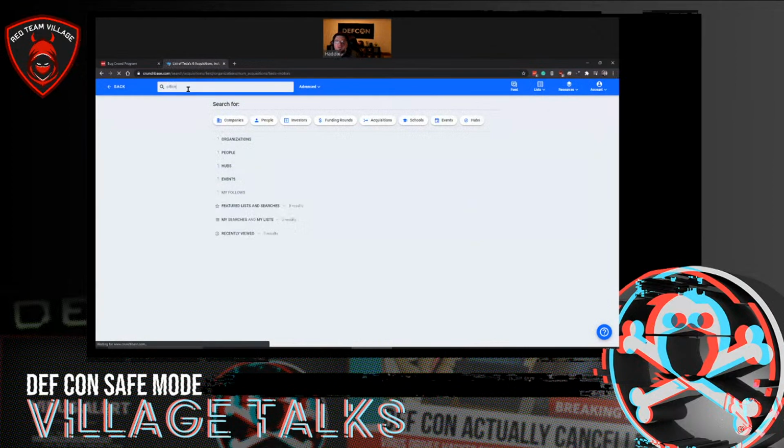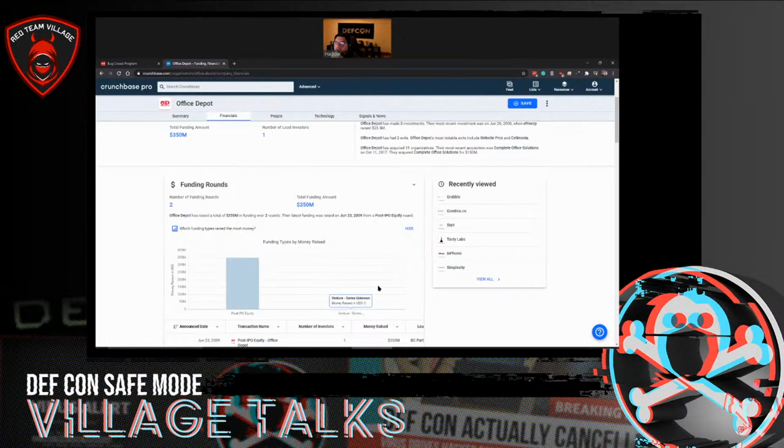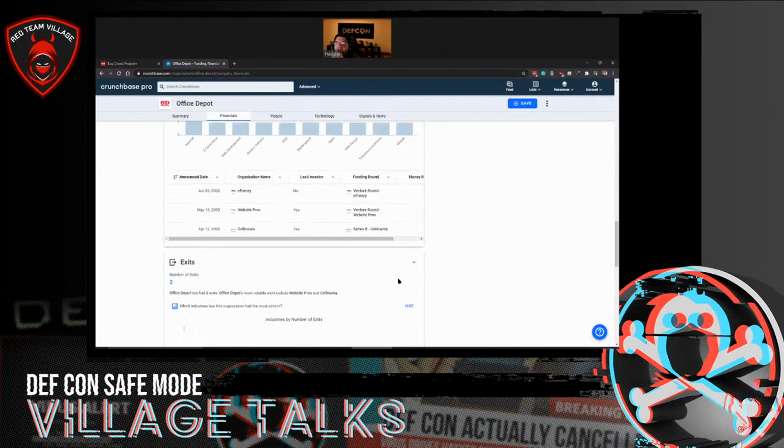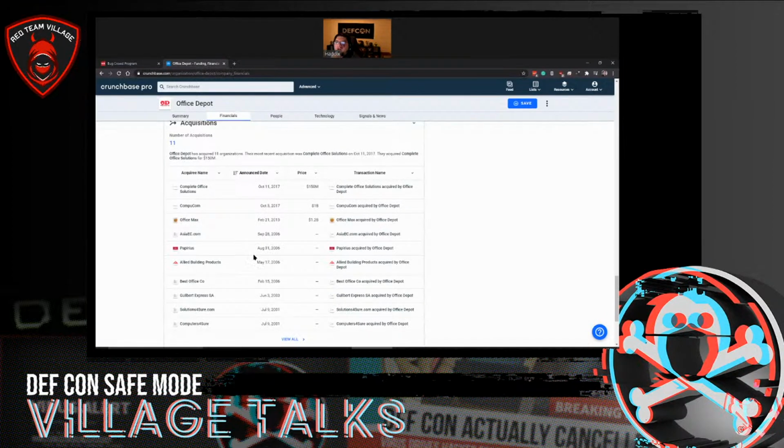Let's do Office Depot. Okay, so Office Depot, 11 acquisitions here. Quite a few, but pretty old, pretty stale, right? Complete Office Solutions was their last acquisition in 2017. CompuCom in 2017 as well. Office Max they took over in 2013. The older these acquisitions get, the less likely we are to get a ton out of them. What we're looking for is maybe sub 2-year acquisitions, but they could be quite useful.